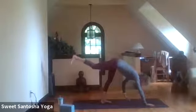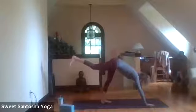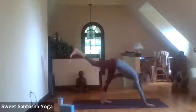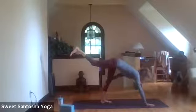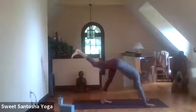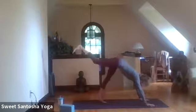You might start to experiment with lifting that left arm up. You might just be able to grab somewhere along your left foot and look forward. Keep lifting your heart, finding this cross-diagonal balance. Take your left hand back to the mat, pat to the ball of your left foot.